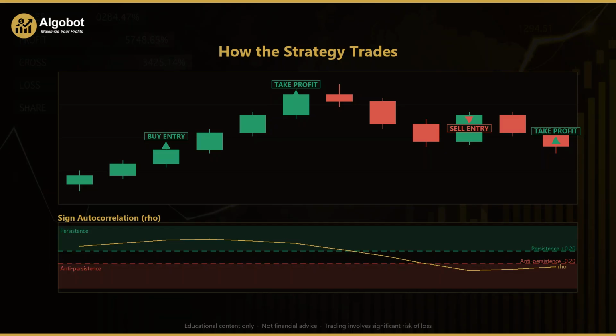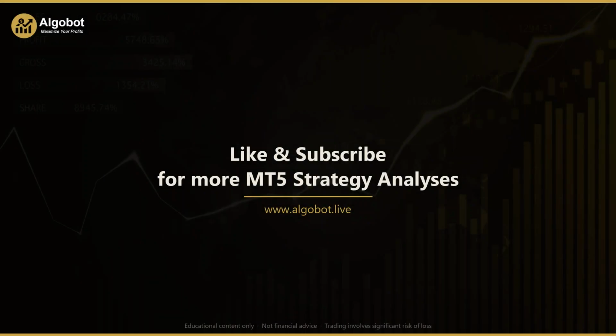Of course, no regime reading is perfect, and there will be times the market shifts right after a position opens, which is exactly why every trade carries a predefined, volatility-based stop. This is illustrative and educational only, showing how the logic is designed to behave. That brings us to the end of our breakdown of the directional persistence regime switch.